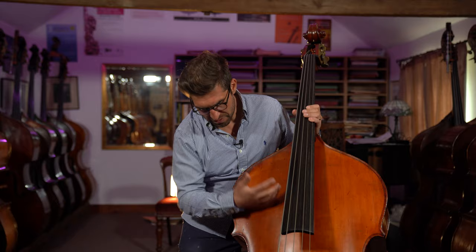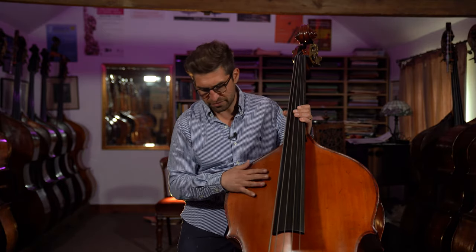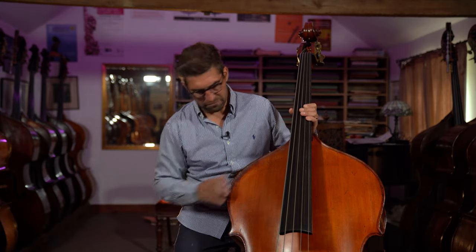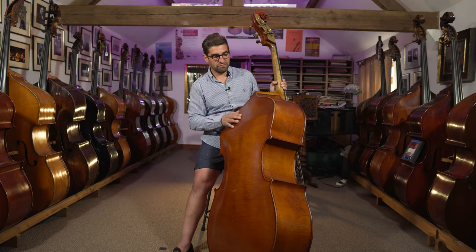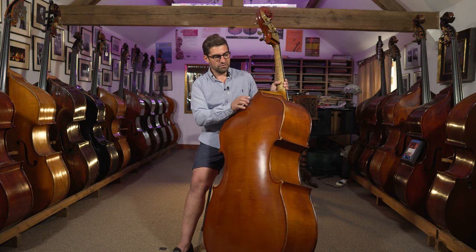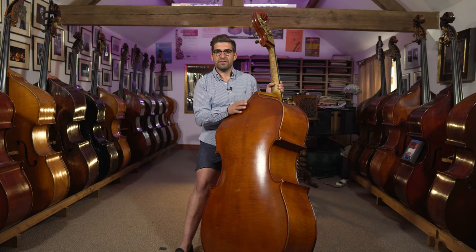So this particular one has a beautiful piece of spruce here — fine to slightly widening towards maybe medium width grain on the front. The back and sides show gorgeous varnish which it retains basically all of. Absolutely stunning. And you'll see the H here, which tells you it's a Panormo. They made three different models: the Professor, which had a flat back and outside liners; a Concert, which has a round back and outside liners and no H; and then the Panormo, which has no outside liners and the H on the back. Very similar to Vincenzo Panormo, you've got this gorgeous round back with a break, which we've sort of carried on today — that's our style of making also.